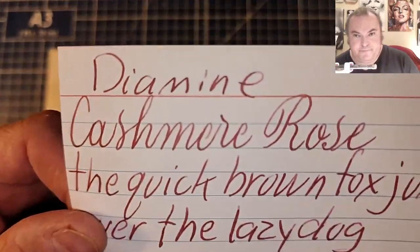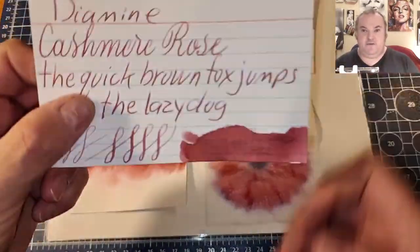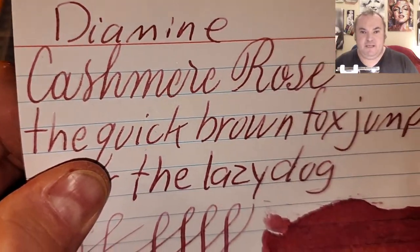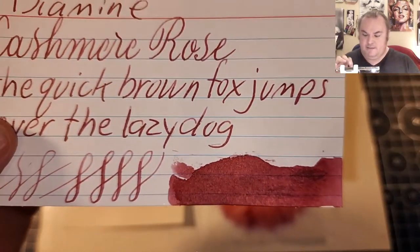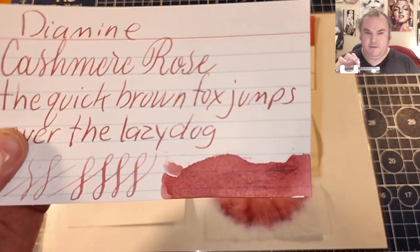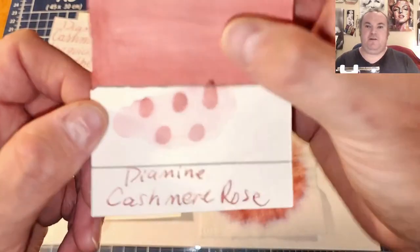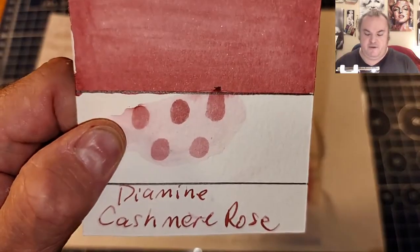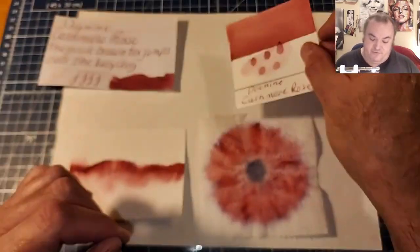Alright. Here is our comparison panel. Very nice, very nice. It's kind of a dusty pink, a light dusty pink purple. Pinky. Okay. Here's our ink swatch and water resistance test. It's just light enough that I might not want to use this on the outside of an envelope for fear that the post office wouldn't be able to read it.